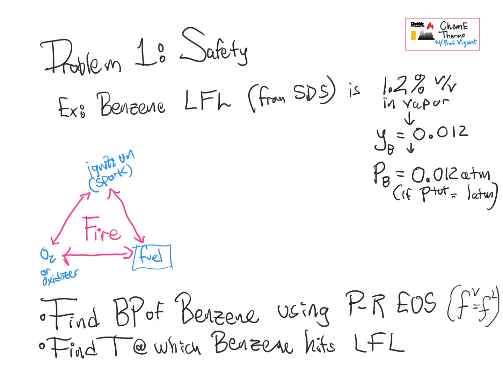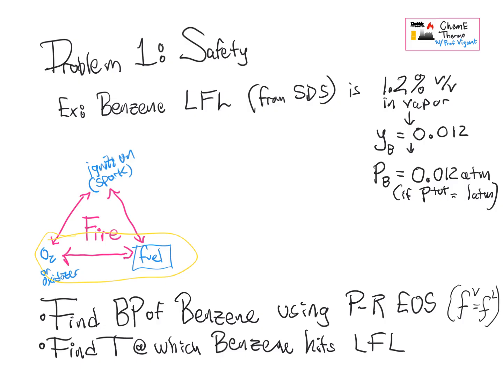And so these things, especially these down here on the bottom, have to be in the right proportion for each other for fire to actually happen. If you have a whole bunch of fuel and no oxygen, nothing happens. If you have a whole bunch of oxygen and no fuel, well, sometimes something can happen. But in general, nothing's going to happen.